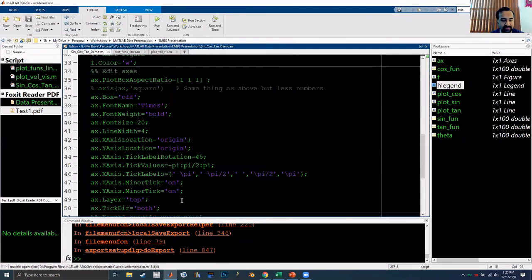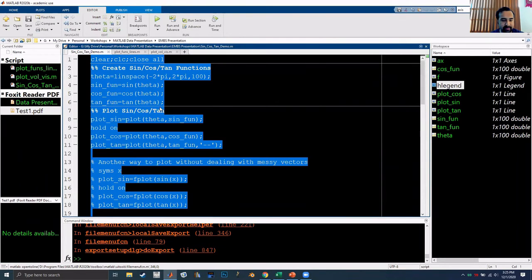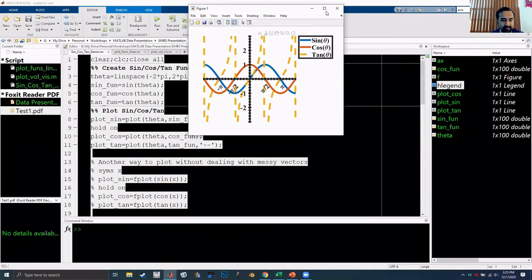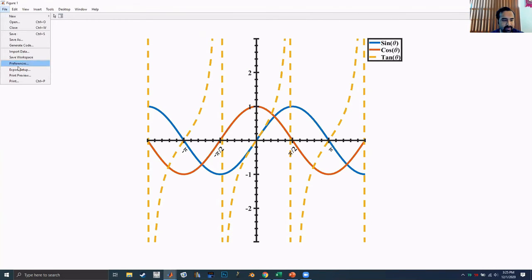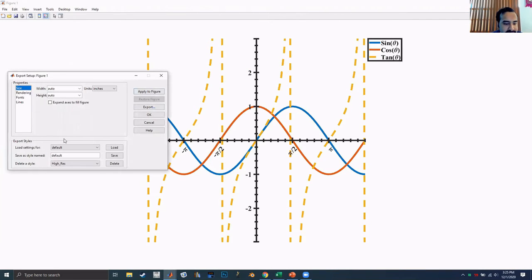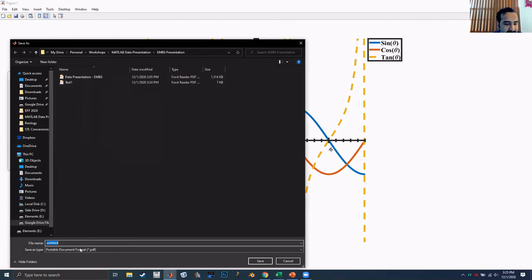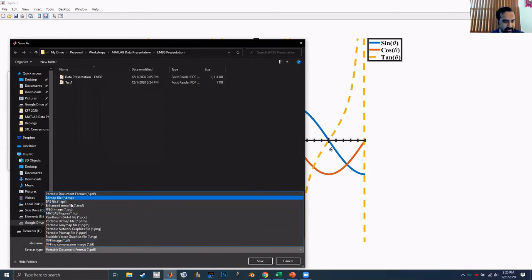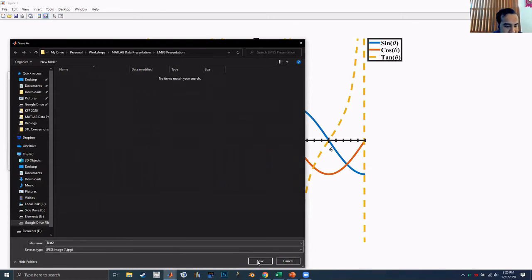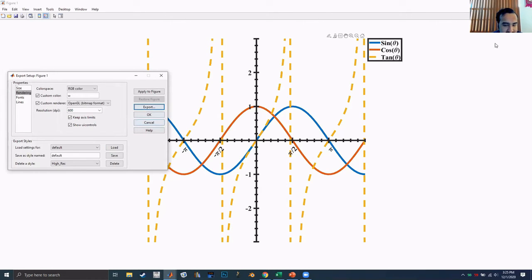However, if I had instead, let me grab all this and run it. If I had instead done export, high resolution, load, and now I did OpenGL instead, and I clicked export, and then I said, let's say test two, and let's say this was a JPEG instead, and I saved it.